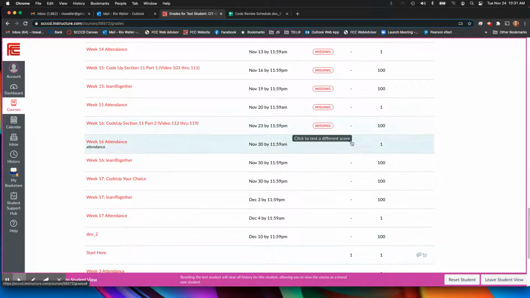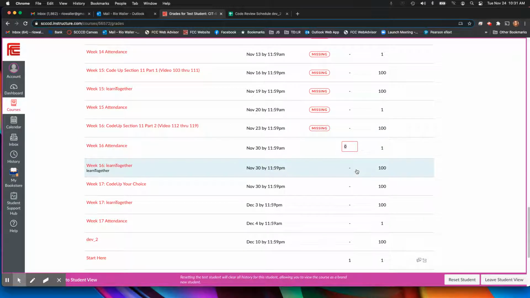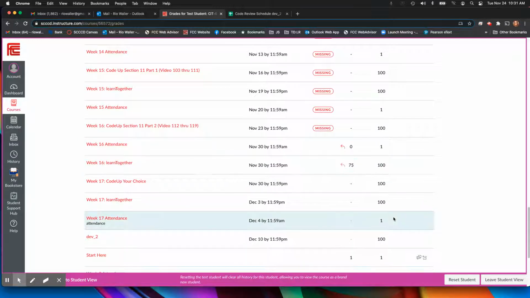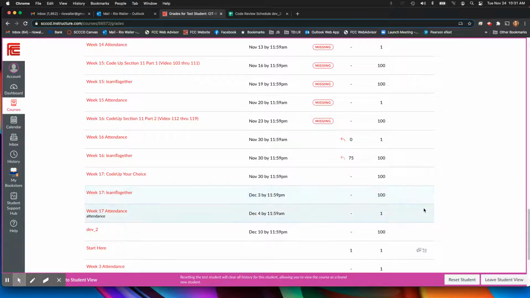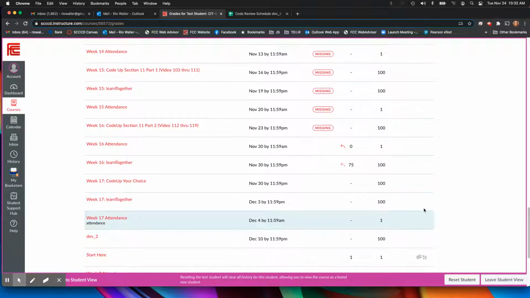So this idea of being able to put in scores can also be applied to future items, including the most important one here, which is your Dev 2. Because you may wonder, what do I need to achieve on my Dev 2 to get the grade that I want to get? Now, hopefully that's not your only motivator, but I understand the motivation of a grade here as well.